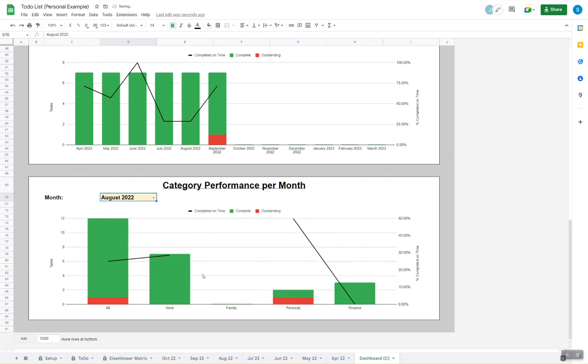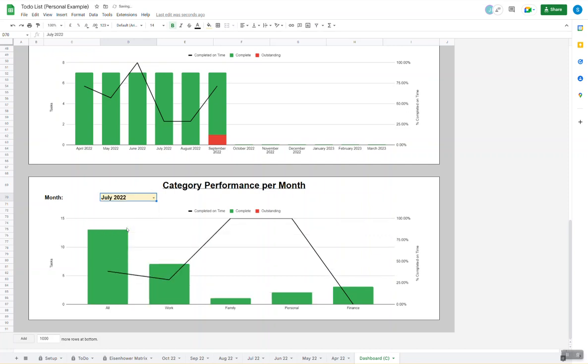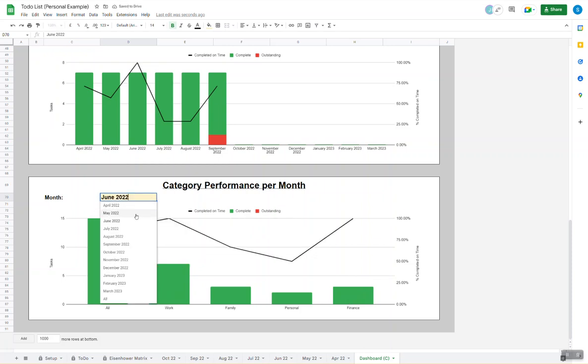So if we looked at August, there's not enough of the family, which is why this line breaks. July, so July was good for family, personal. Work was awful. Finance was awful. It's just, you know, how you prioritise things at different times of your life.